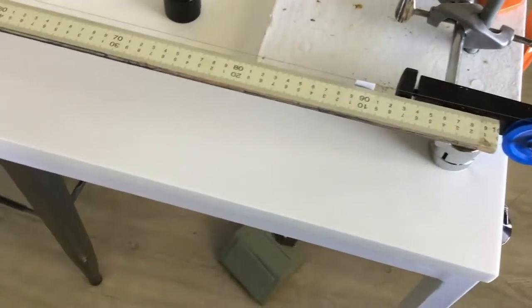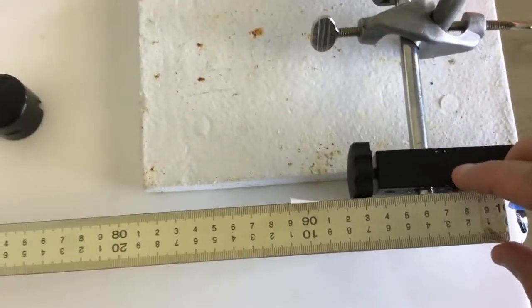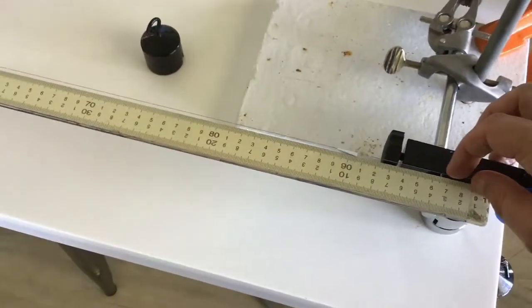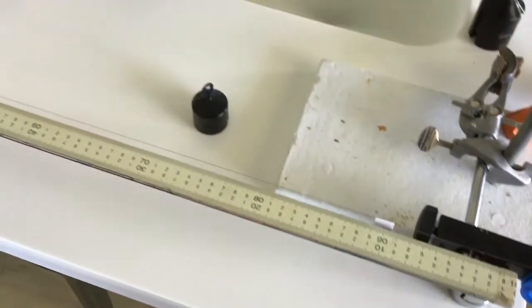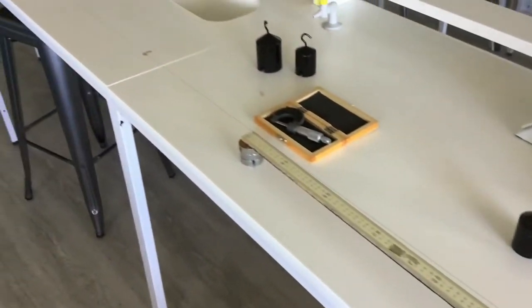Another thing that's also important if you're taking the measurements is not to look directly above. If there's a large amount of tension and this snaps it may flip up and catch your eyes, so you have to be slightly careful there.